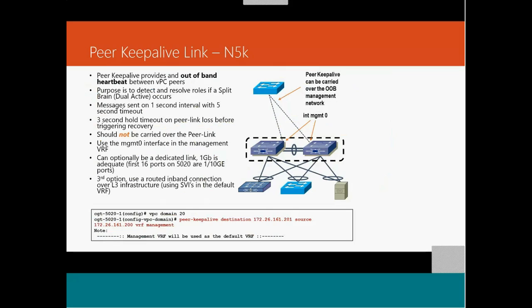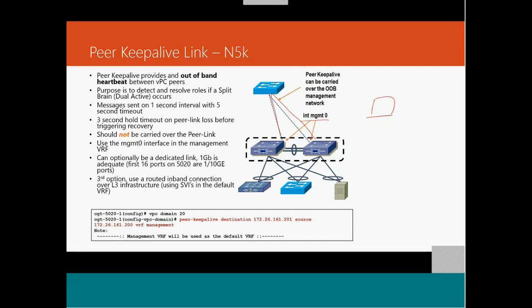All right. So peer Keepalive link. Now, in Nexus 5K, generally the peer Keepalive links are configured on the management 0 interface. That is for the out-of-band management network, and all the Keepalive messages flow over that. Generally, it is recommended not to directly connect both these links, better to connect them using a layer 2 or a layer 3 switch. The other way to configure the Keepalive link is you can have a 1 gig link acting as the peer Keepalive link, or you can also use SVIs to do the same, right?